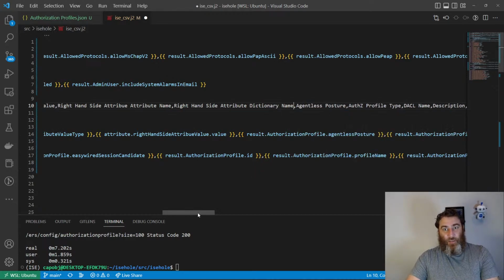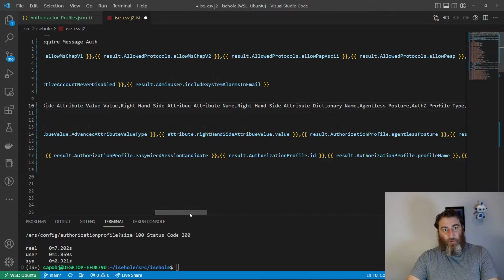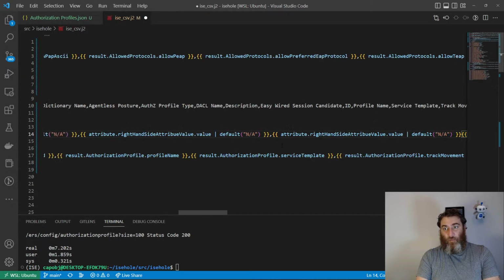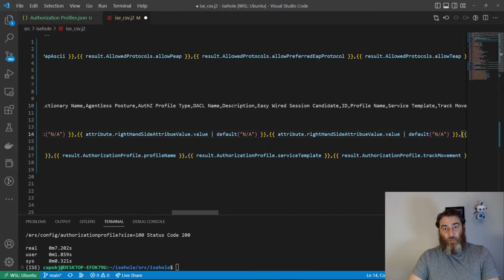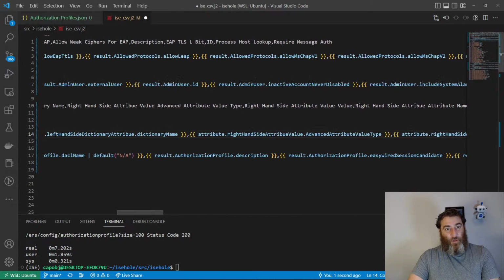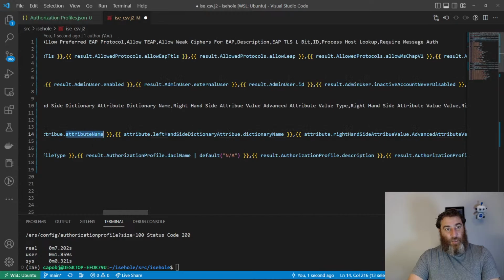And that means I need to, and I put them after value. So I'll put a default value of NA in case it's not defined. And one of them is the attribute name.